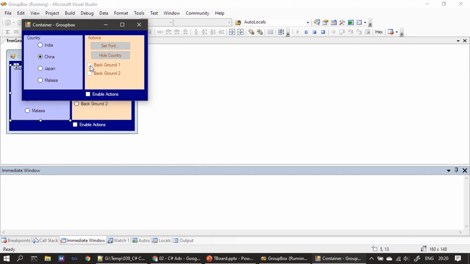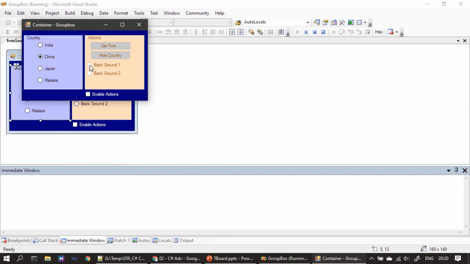Once we enable this, we can select one radio button inside this country group box, and one radio button inside this action group box. This way we have two sets of radio button groups.